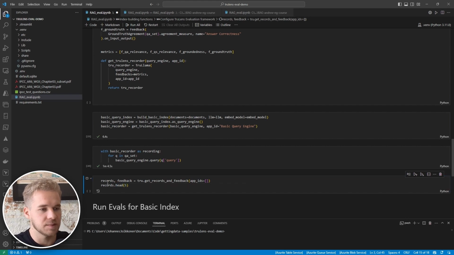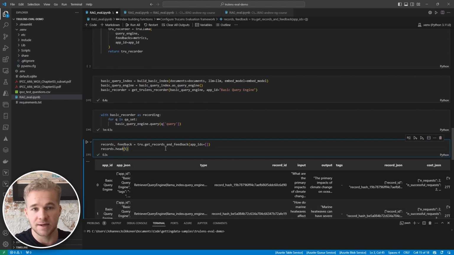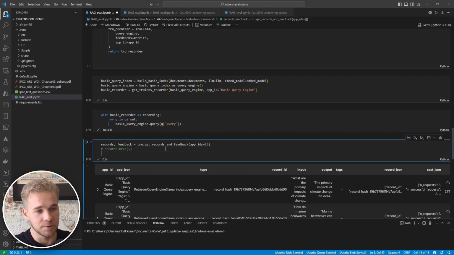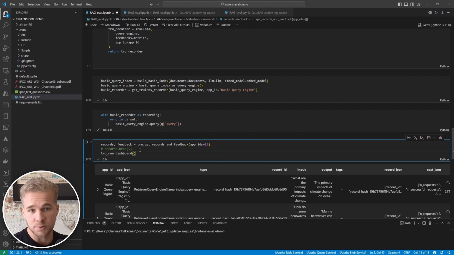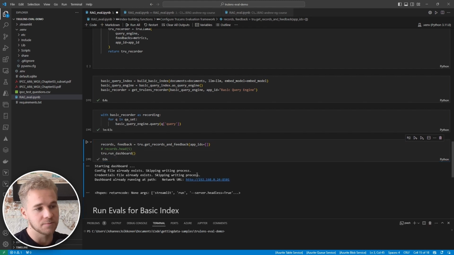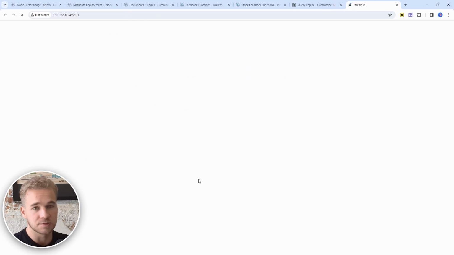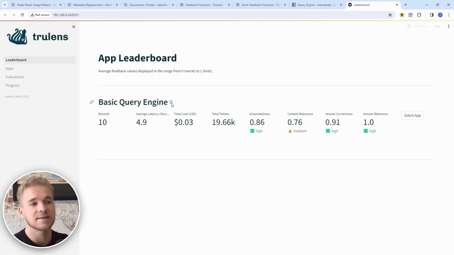Actually, head like so. And now the thing I like maybe the most of all about TruLens compared to alternatives like Ragas is that, like I said in the beginning, they do have a very nice way to visualize the results you get from your evaluations. And they do that in the form of a dashboard. So they've built, as part of the framework, a dashboard using Streamlit that you can simply run, and then all the results, all the records that you store by running these evaluation pipelines, they're going to get displayed here.